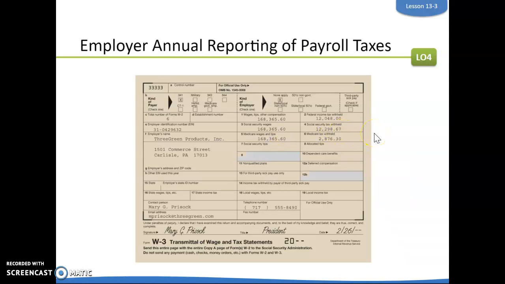Okay, and then the next form that we're going to look at is the W-3, which is the transmittal of wage and tax statements. And this one is sent by February 28th every year. So this one, just kind of where it went. They're talking about for the annual here, how much has gone places. So we'll go into the end of lesson review work together problem.